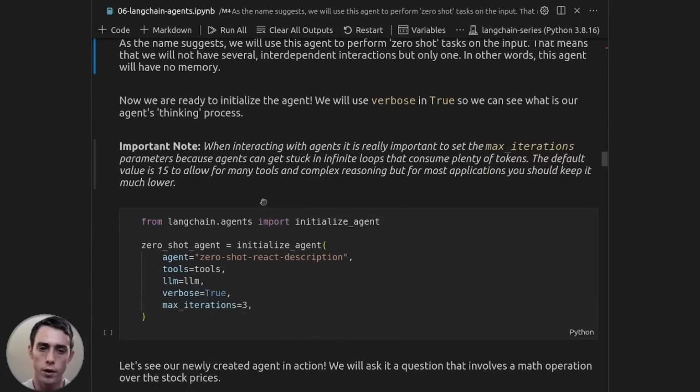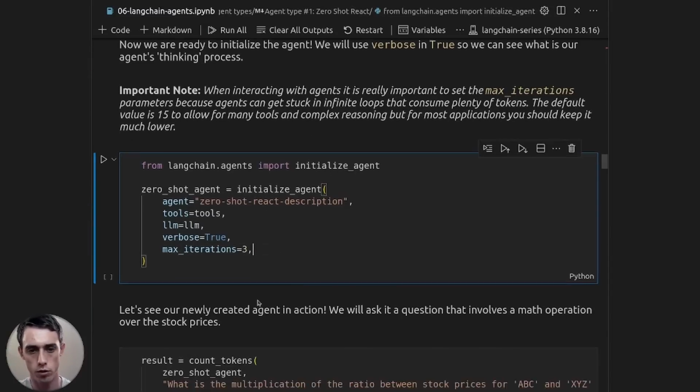One note here, it's important to have in mind that we should always set the max iterations. So the max iterations with the ReAct agents basically means how many thoughts it can have about our question and about using tools. So basically what this agent does is it thinks about what it needs to do and then it does it. And one of the actions it can do is refer to one of the tools. So just to avoid the agent getting into an infinite loop and using tools indefinitely, we should always set a max iterations that we're comfortable with. And depending on the use case, that might change, but it's something that is useful to take into account. Here we will set max iterations to 3.